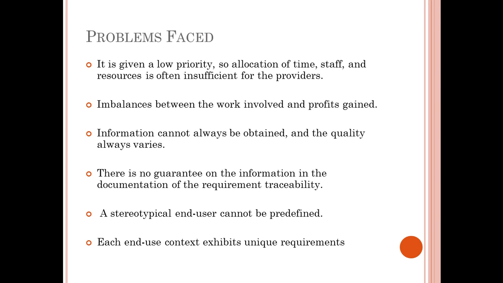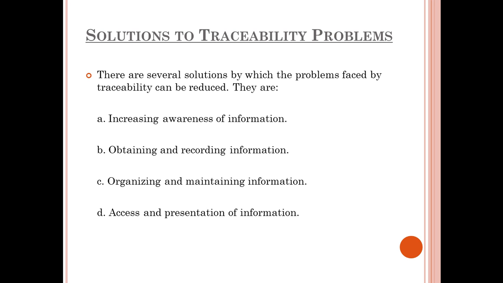And the next problem is that a stereotypical end user cannot be predefined. It means that the requirements of each user vary a lot, and most of the time they are inconsistent. So these are some of the problems being faced. In order to overcome these problems, there are certain solutions by which we can reduce them. Some of these solutions are increasing awareness of the information, like what exactly the problem is, what the different tools to be implemented are, how to implement these tools and everything.